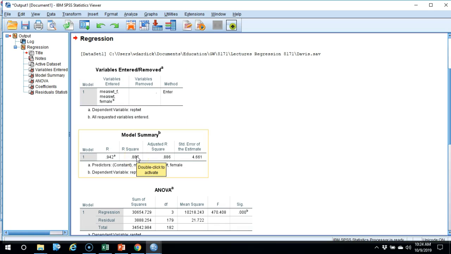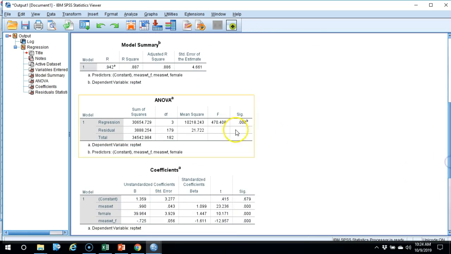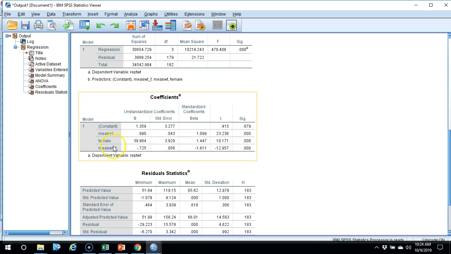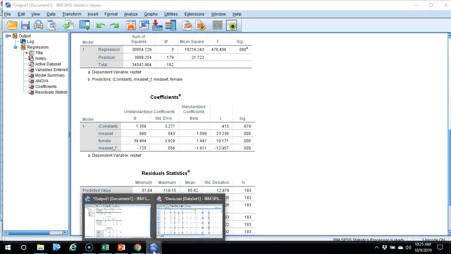We have our model. We just did one model. We didn't do any other blocking. We have a regression with an R of 0.94 and an R squared of almost 0.9. It's a relatively large R squared value. It is significant. And we can see all three predictors are significant. So the main effect of measured weight is significant. The main effect of female is significant. And the main effect of the interaction is significant. I'll also refer you to our textbook and to our course lecture notes for some of the visualizations of these. We did this in class as well. I'll come back to this shortcut in a moment.